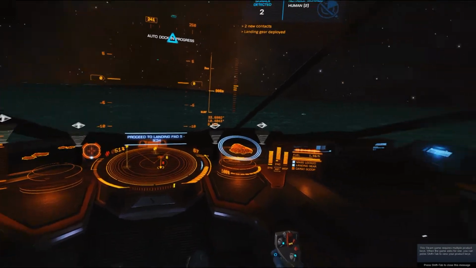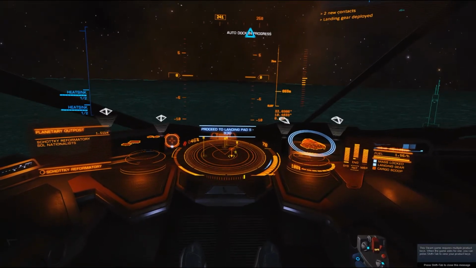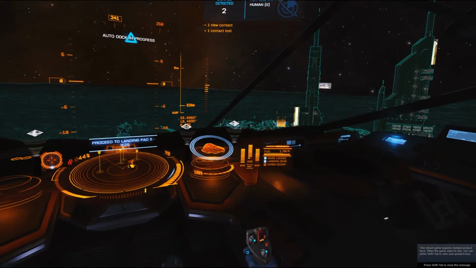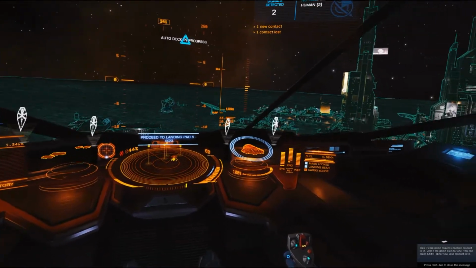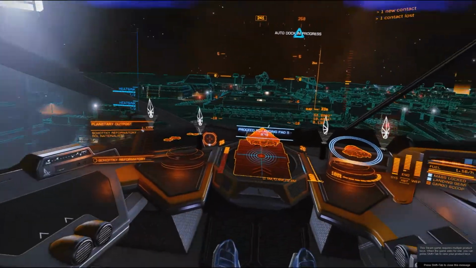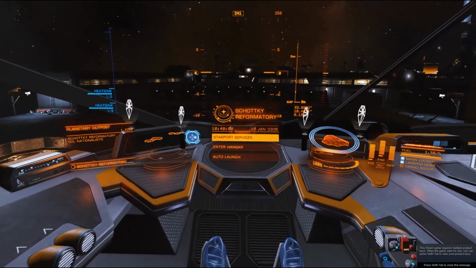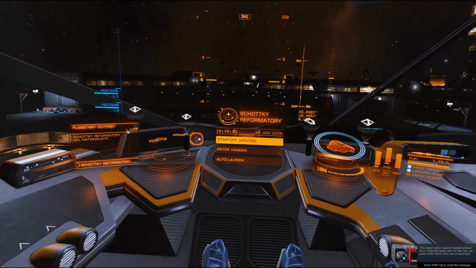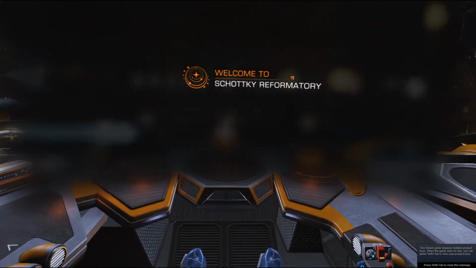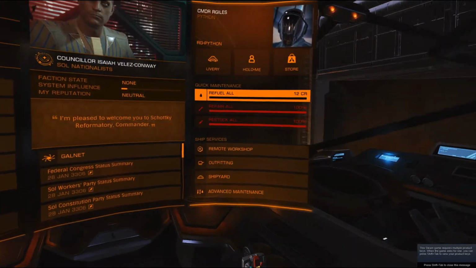Landing gear deployed. If we build our reputation back to Allied, they treat you much different. We'll need to do that because I've been doing videos and I haven't been running missions as often. And your reputation drops a little bit per day that you don't run missions. Landing successful. Ship secured.